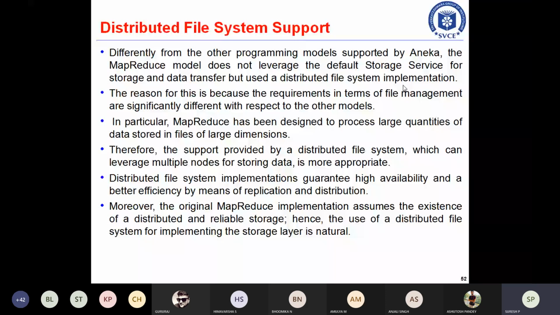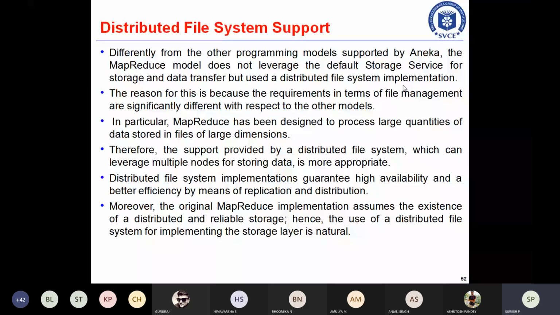If you talk about the hierarchical file system, it will be in a hierarchy, as you have seen in Linux. A distributed file system is nothing but this: the master file system is not going to be stored in a single place. All the file systems are distributed in different places. So if this one is taken as the main file system, then you have file system 1, file system 2, file system 3, and file system 4. That's what is going to happen there.